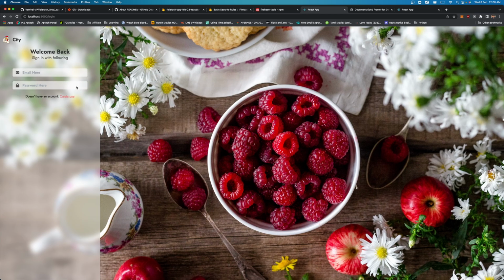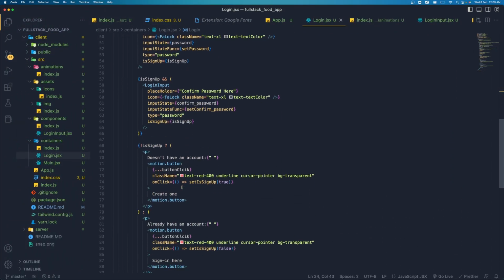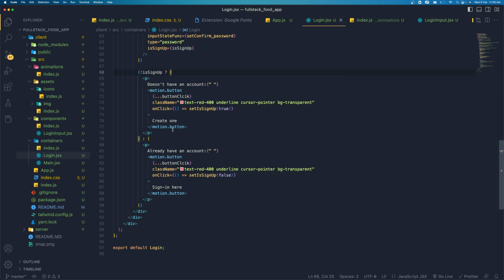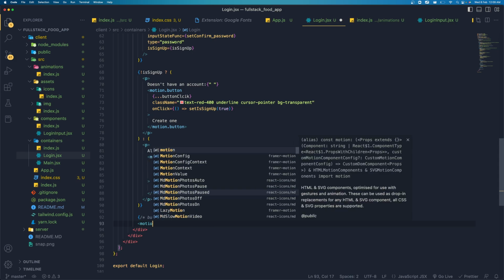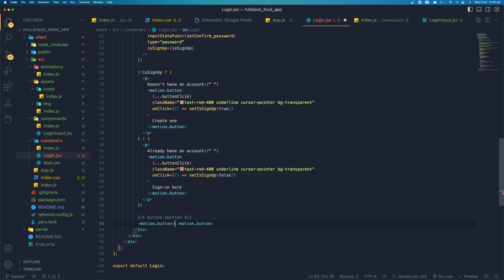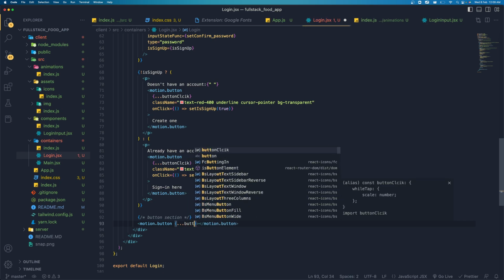We finished that. Then what we need to do is bring this nice and sick button over there, right after here. Exactly. So let's go ahead and create that now. This is going to be the button section. Enter. And I'm going to create this as a motion.button, and of course, it's going to have that button click events.